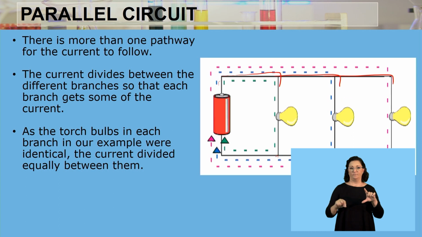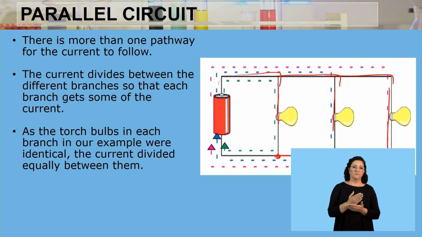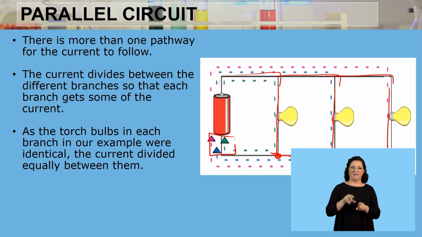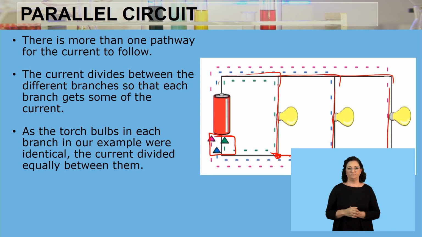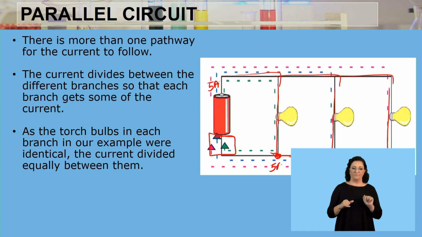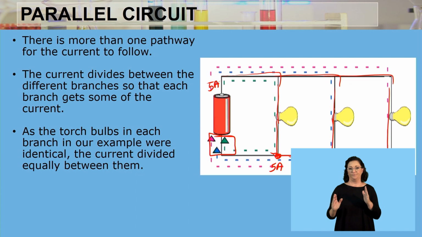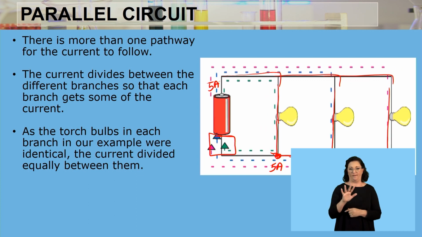However, when it gets back to this point, after having passed through all of these resistors, it still needs to sum up to the first current, or to be the same current as the circuit had in the beginning when we connected the battery. So if the current was 5 amperes there, it will still be 5 amperes here because now it has added up together. However, in each of these branches, the current is going to be different from the 5.